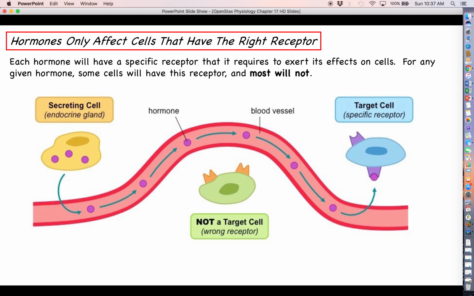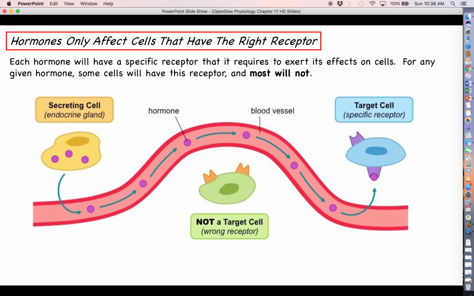And this is the last thing that we're going to say in this particular introductory video, but this is absolutely fundamental and absolutely essential. You absolutely have to understand this principle before you go any further in your study of the endocrine system. Each hormone is going to have a particular receptor that it binds to, right? So this is absolutely required if a hormone is going to have an effect on a cell.